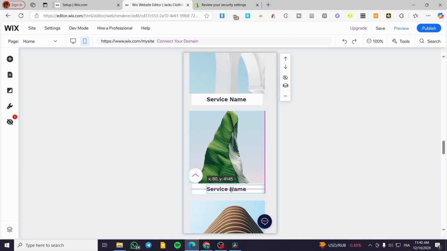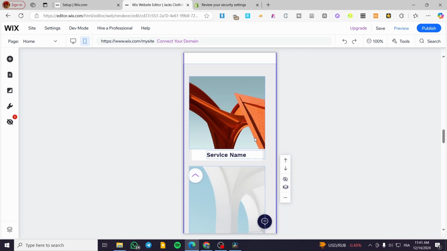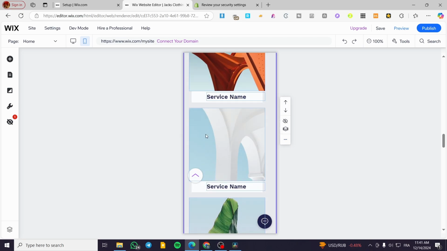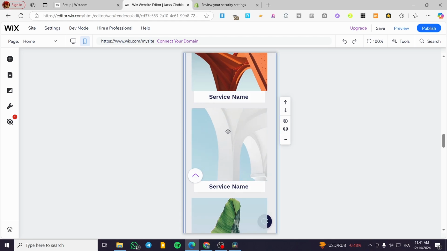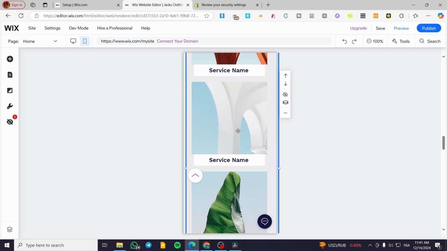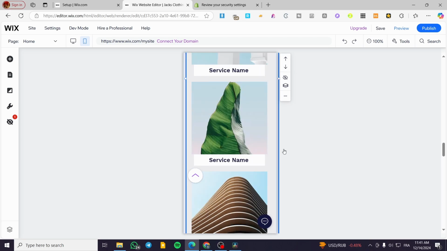Also, for the name of the services, we are going to put it here. So you are going basically to make sure that everything is appearing well. As you can see, the images are not in the center here. So we are going to select one of the images and put it in the center. So it will take all the section, the repeaters themselves or the container box on the repeaters, to the same position that you have chosen.